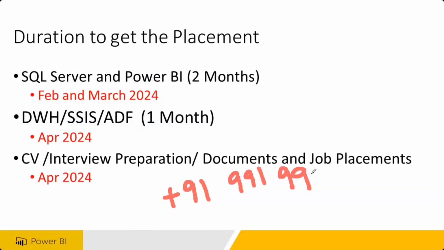9919919452. This is my office number. You can ping me anytime for career guidance or one-to-one talking. Or if you have any other questions, you can call me directly on this number, 9919919452. Just store this number. You can also give this number to your friends if they need any career counseling.